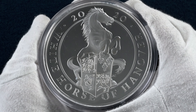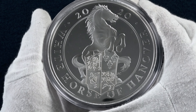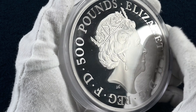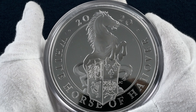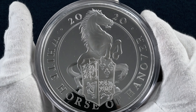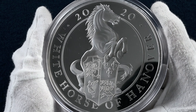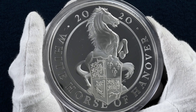This is the White Horse of Hanover. This coin is an impressive one kilogram silver version and quite the handful. With only 115 of these minted, this is the rarest of the coins we've shown you so far, priced at £1,995. The White Horse was incorporated into the Royal Arms by George I in 1714. The shield features the Three Lions of England, the Rampant Lion of Scotland, the Fleur de Lis of France, the harp signifying Ireland, and of course the White Horse of Hanover. The horse is a spirited and powerful animal and represents wisdom and strength. One of the earliest uses of horses in heraldry was the seal of Albert I, the Duke of Brunswick, who featured a white horse back in 1361.